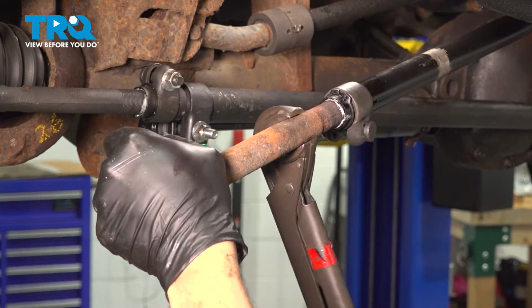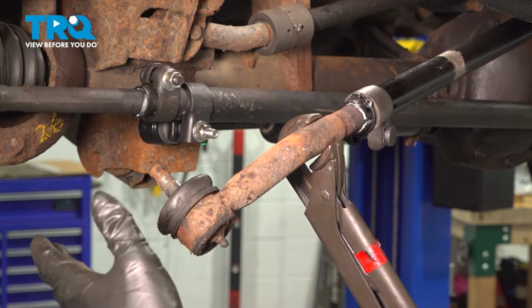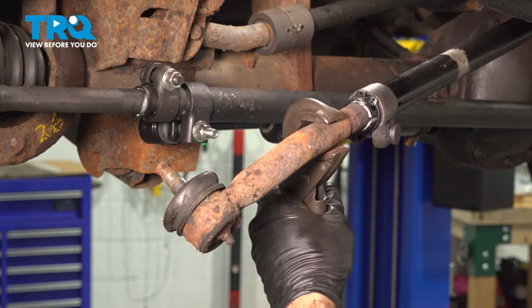I want to go ahead and remove this here. Counting the full amount of revolutions it takes to remove it, we're going to install the new one with the same amount of turns.